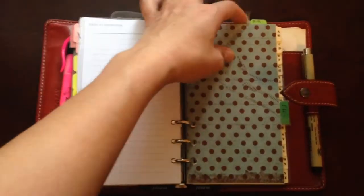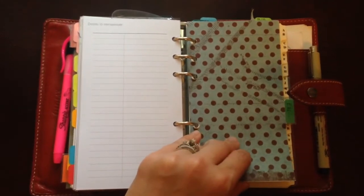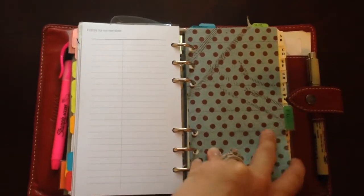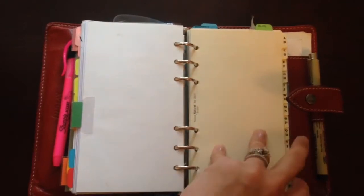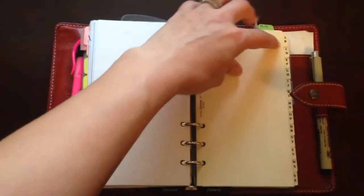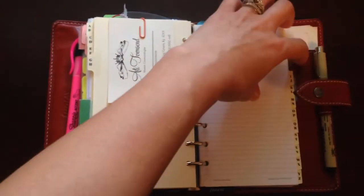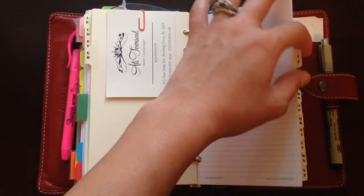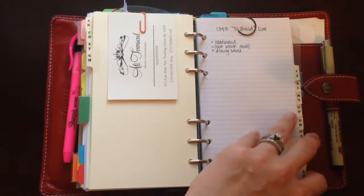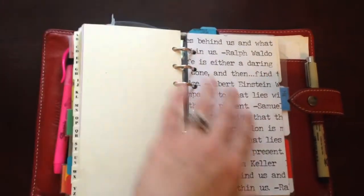The other biggest change is my 'etc.' section. Before, it just had a top tab for 'blog,' another tab for something else — it worked but wasn't functioning well. However, I'm participating in the Filofax Live project and in that A5 Sienna system I decided to use a file cabinet system, and it's been working so well that I rolled it over into my personal system. I've had A-through-Z tabs lying around forever, so inside my 'etc.' section I file things alphabetically. Behind H I have a hairstylist card and home improvement notes; anything job-related is under J. It keeps things organized without having a ton of tabs, which I really like.